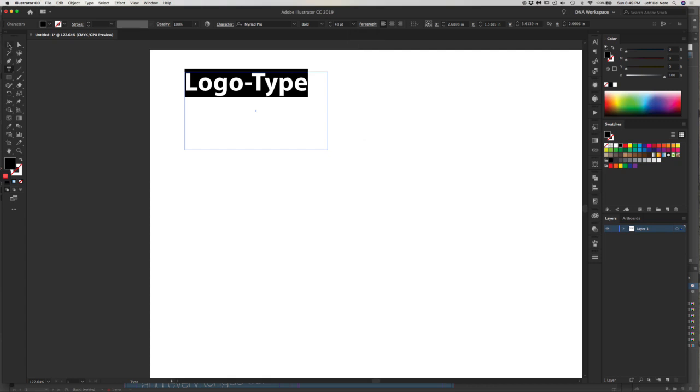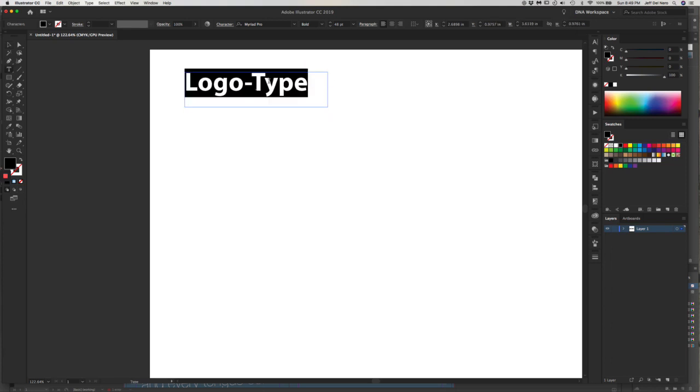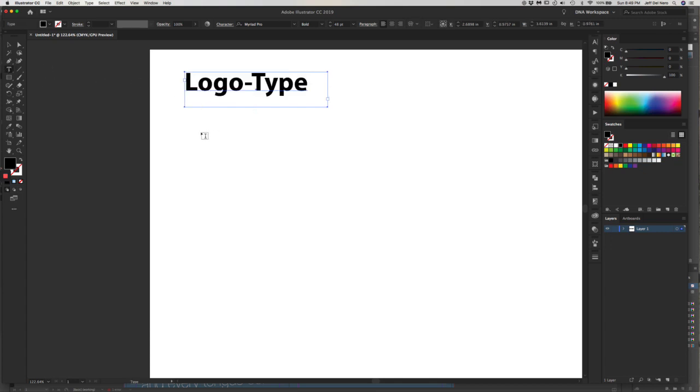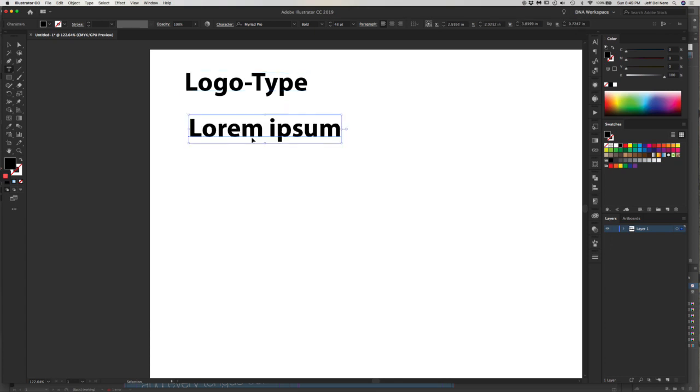And again, when I go to my selection tool, I can see that I have this bounding box. When I rotate, it doesn't rotate with the word. I'm going to just copy this. What I want to show is the way I like to work in Illustrator, which is text on a line. You click once and you get it.